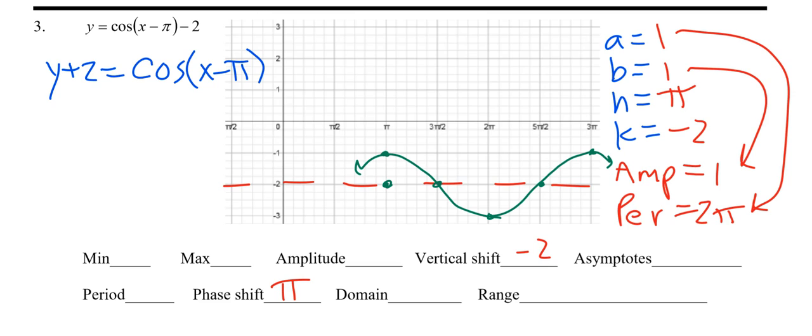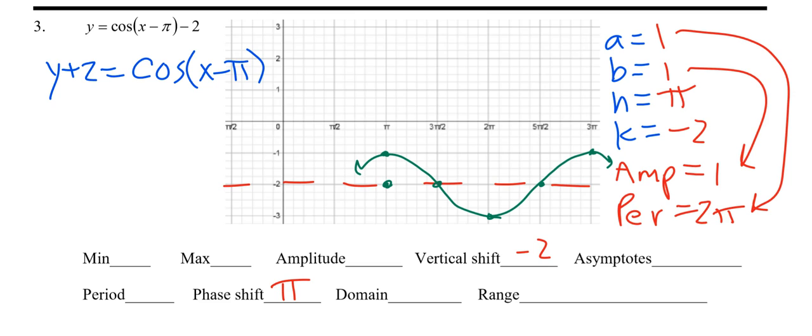What's pi minus pi? 0. What's the cosine at 0? That's 1, right? Because if you're on the unit circle, it's out here, right? That's 1. And then if I took 1 minus 2, I get negative 1, right? So just by picking pi and plugging it in, you could even use the one at the top, it would give me negative 1. Okay? And then I could go to the next one.